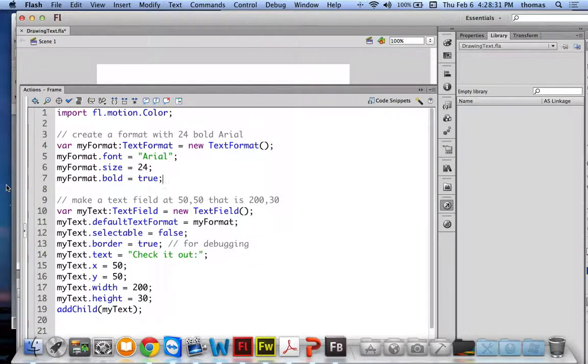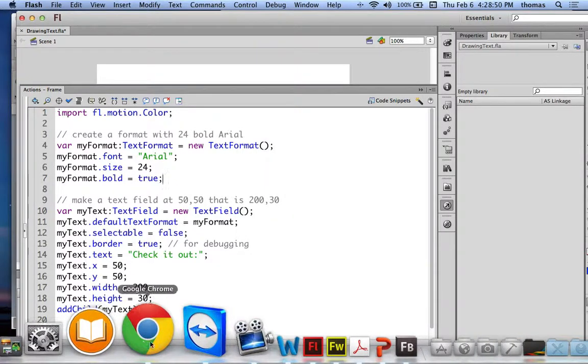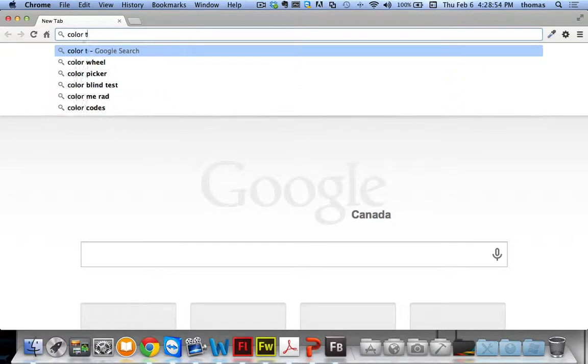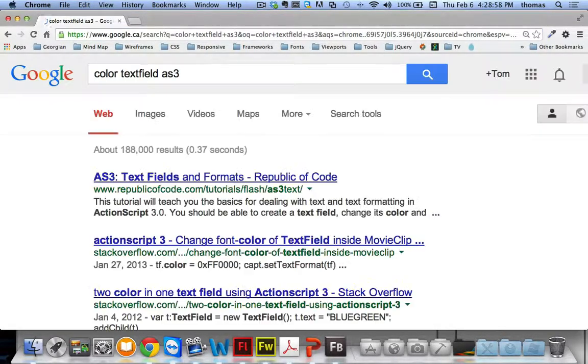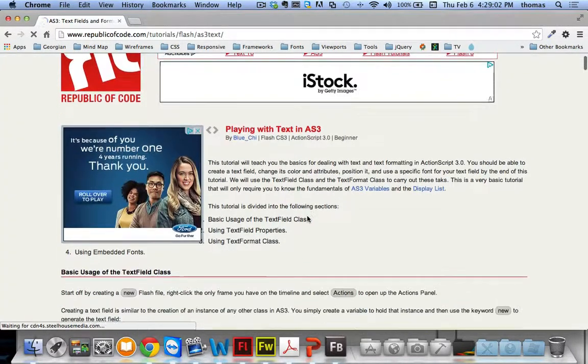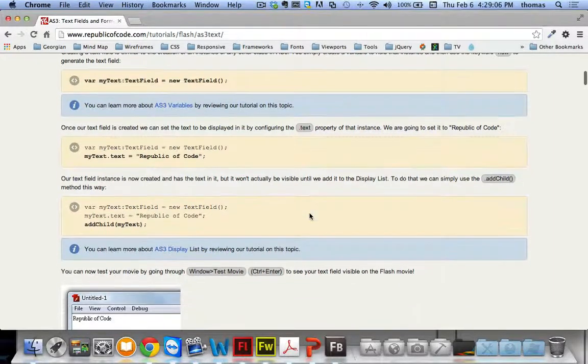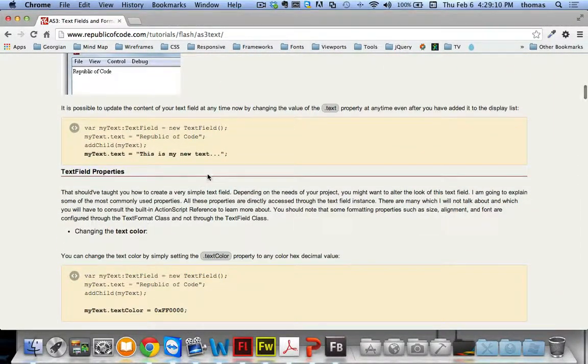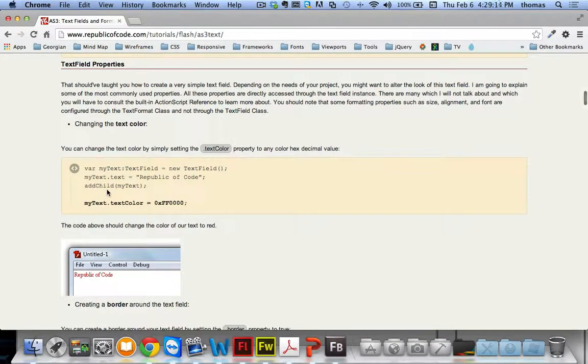The other option is this. What if you made your text into an object? You can change your text into a graphic, or if you have text that's in a library, you can call it up like any other object. So there are different ways of doing these things. However, if you're really confounded, you can always go online and search for color text field AS3, and it'll give you how to format your text fields. I'm just accessing one random location. I want to color my text field. Here I'm creating a text field, and I use the text color property of 0xFF000. So let's see if I can do that with the text color property.